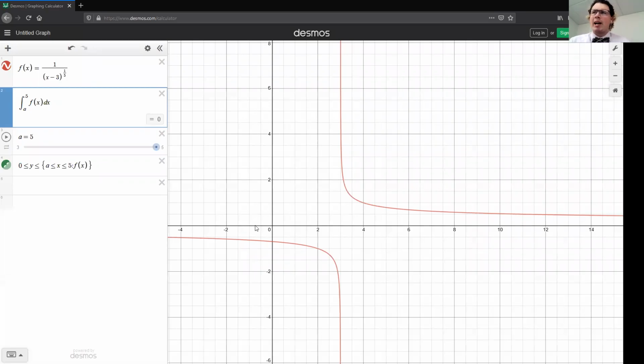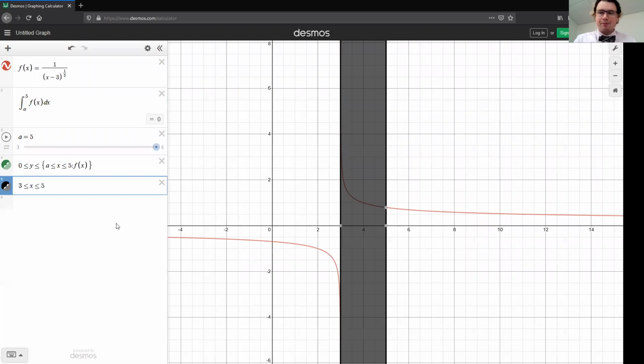Let's look at an integral where I have the other kind of problem with infinity. So rather than trying to integrate x across the whole axis, I'm going to take just a regular interval. My interval today will be between 3 and 5. So this is where I'm trying to integrate.